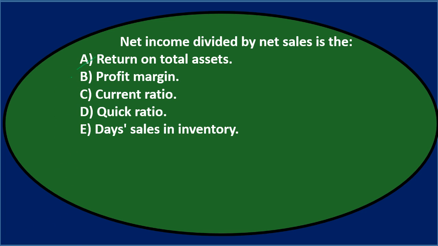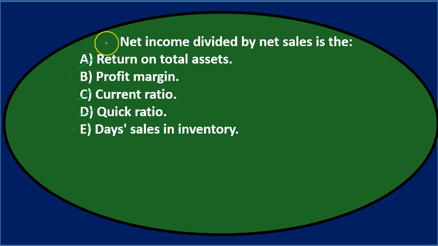And then C says current ratio. This should be one of our most familiar types of ratio, current assets divided by current liabilities. It has nothing to do with the net income or sales or anything on the income statement, so that doesn't seem right at all. D says the quick ratio. That should be one of our second most familiar ratios, and again, it deals with asset accounts and liability accounts, so this one doesn't have any sales in it, which is a revenue income statement account. And then E says days sales in inventory. Days sales has sales in it, so maybe you can keep that, but inventory doesn't sound right.